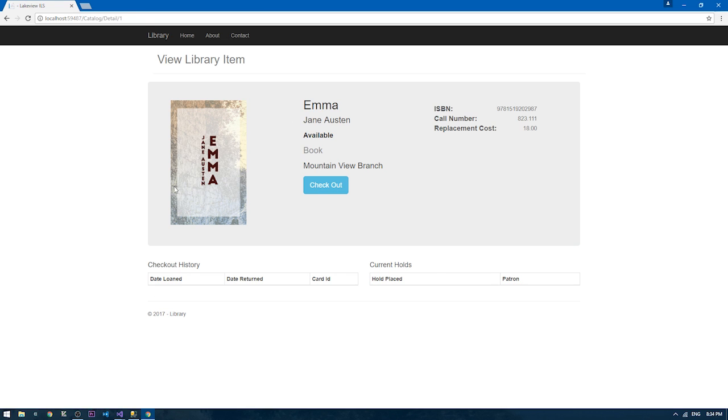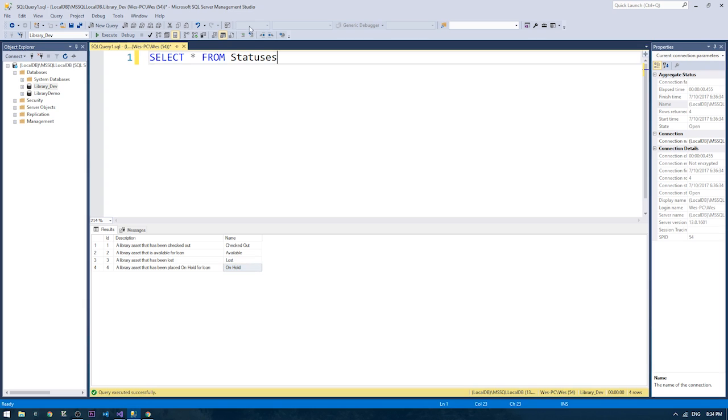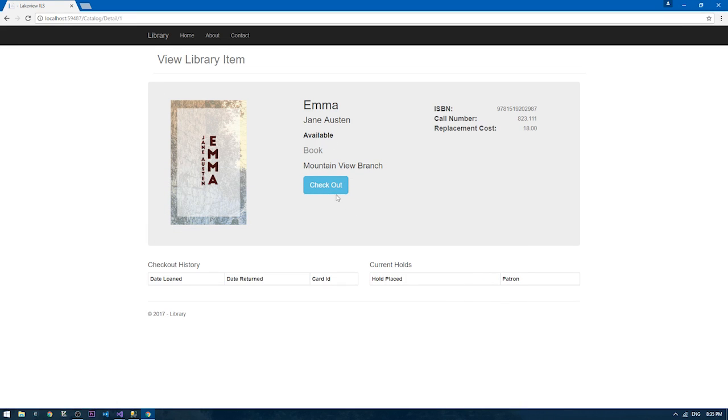Okay, and it looks like it redirected, but I'm not sure that it actually registered at checkout because I see that we still have this checkout button. And so this would be a good chance for us to do some debugging with some breakpoints. So what I'll do is I'll fire up first SQL Server Management Studio, and we'll check our checkouts table to see if it has any records. And it does not. So we know that our checkout action did not actually post correctly.